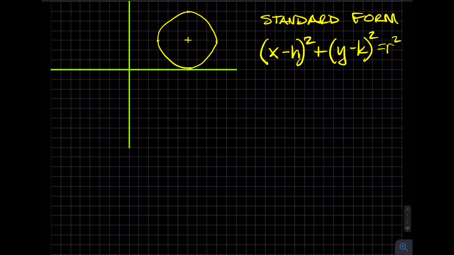So this video is about circles, and specifically not circles from geometry, though a circle is a circle is a circle, but circles when they're in the coordinate plane, which means we're going to have a formula or an equation that represents all the points that form that circle. And here it is, where x is a variable that's part of the formula, y is a variable that's part of the formula, h and k would typically be constants. And in fact, the center point, let's call it C, would be located at h comma k.